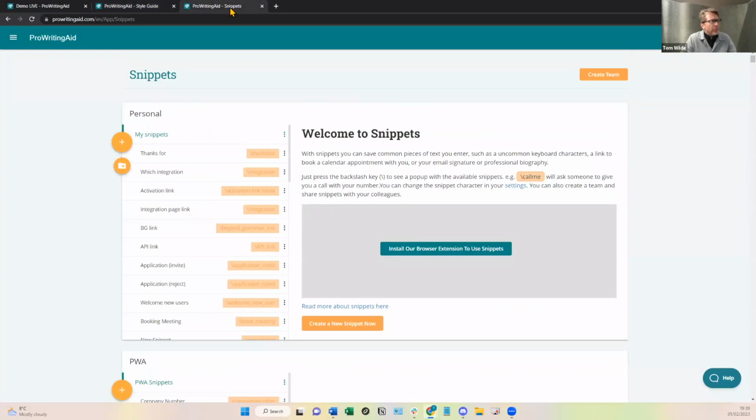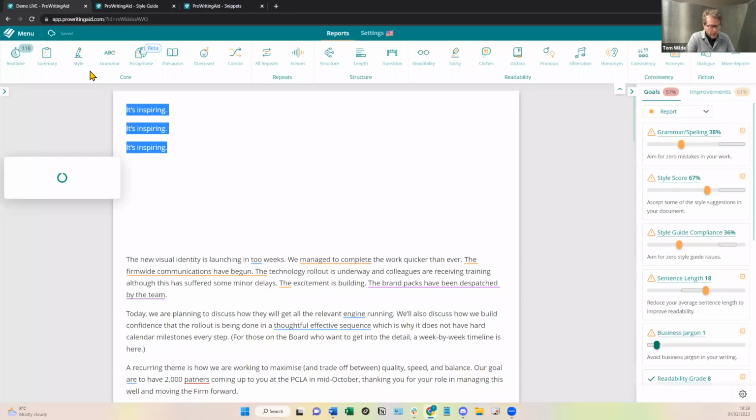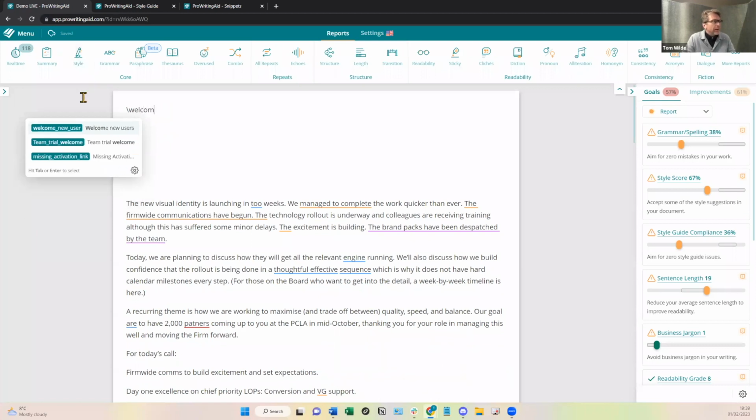And then finally, that brings us to snippets. And snippets is our text expansion tool. If your team are in customer service or somewhere where they're using pre-formatted blocks of text, snippets is ideal. I send a lot of emails of the same nature to new users, so I have those created as snippets. Here's one of those emails. I format it here. I create a shortcut, and that means when I'm in my document, all I've got to do is start writing the name of that snippet, and a pop-up will appear, and I can just click on the one I want, and it will drop it in.